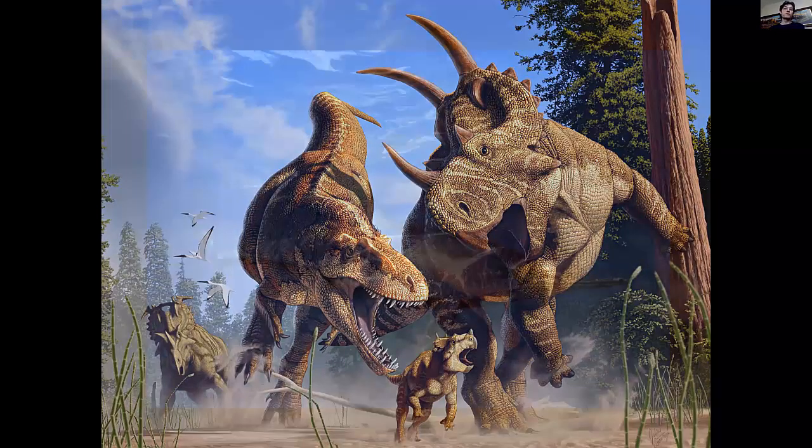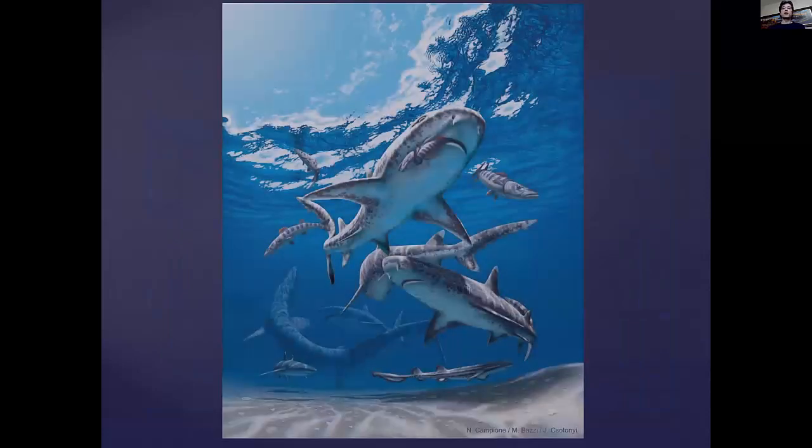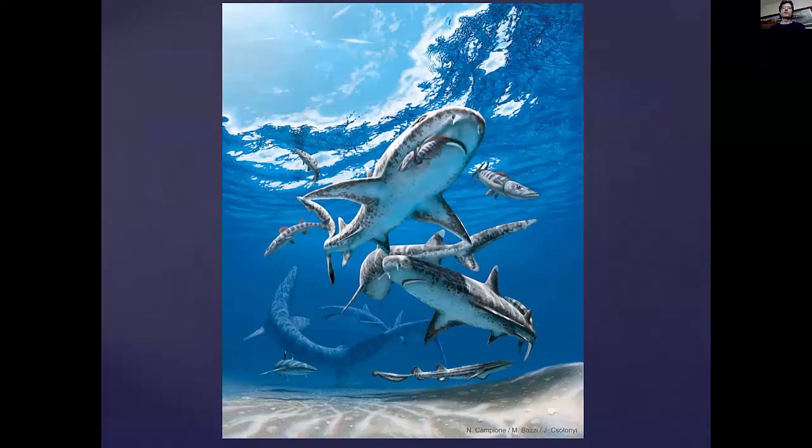A lot of what I do is also marine stuff. This is an ichthyosaur from long ago. And nowadays I do a ton of work also illustrating sharks. This is prehistoric sharks here that lived right around the time that most of the dinosaurs went extinct. You can see the change up in the upper left there as the first little meteors are entering the atmosphere from the asteroid that's going to hit the Earth. This is an example of one that I did with some scientists to help them publicize their scientific research paper on some sharks that they had been studying from the time of the dinosaurs.